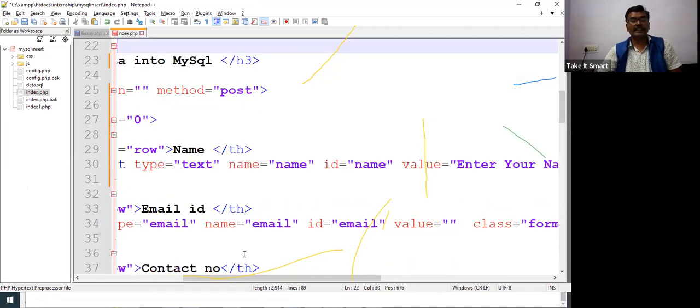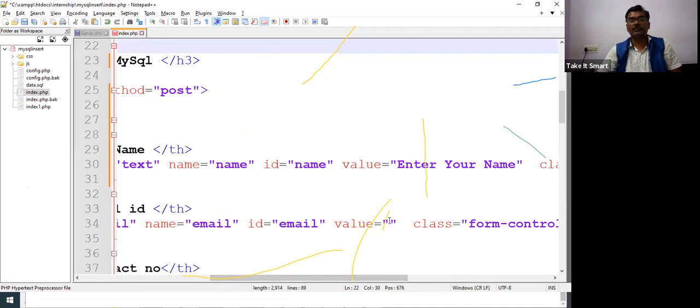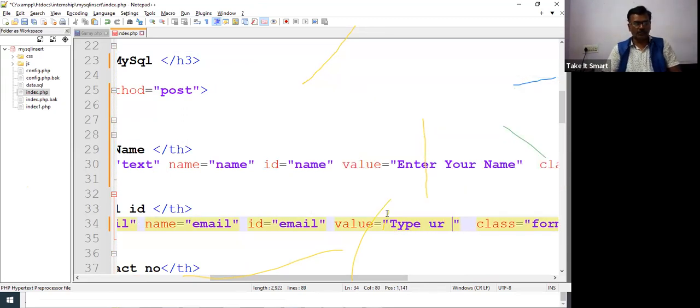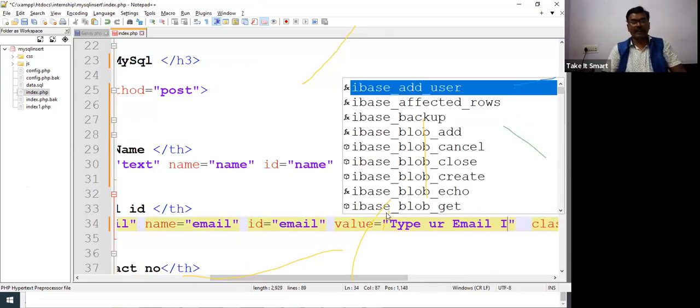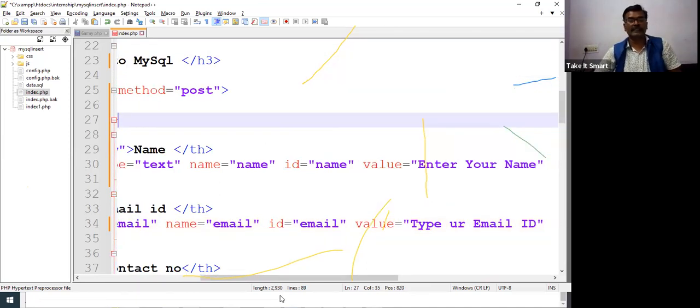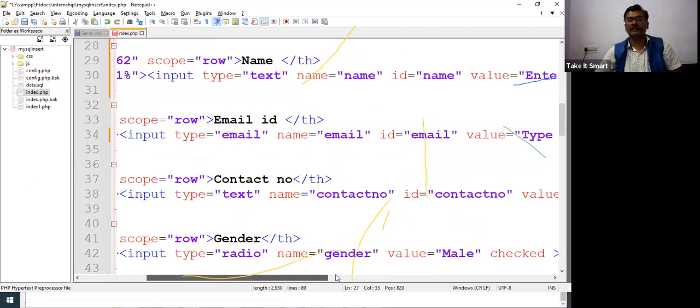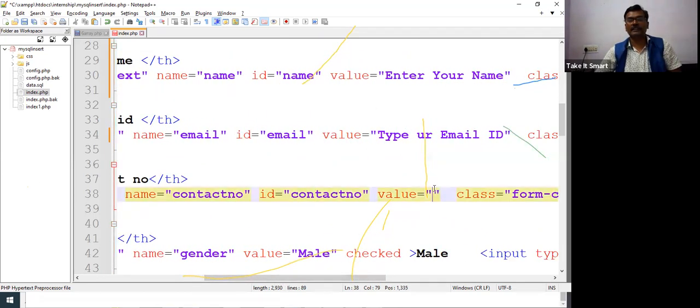Fine. Here the email ID, in the value we can type "Type your email ID". Then the contact number value.